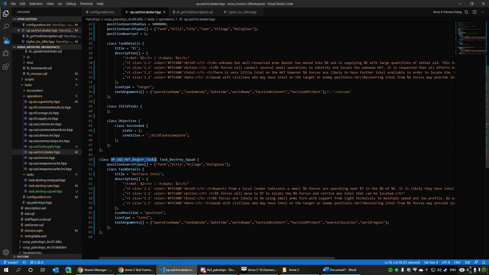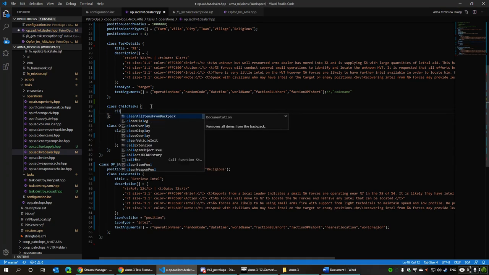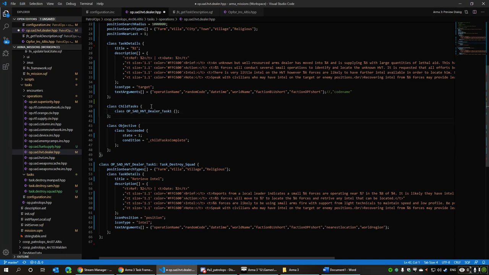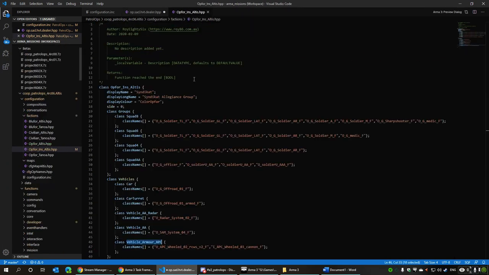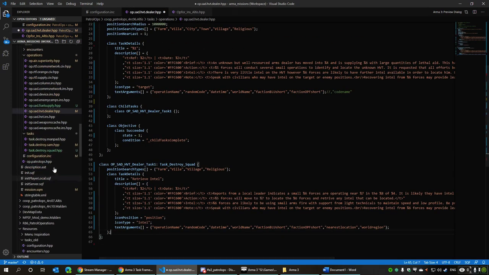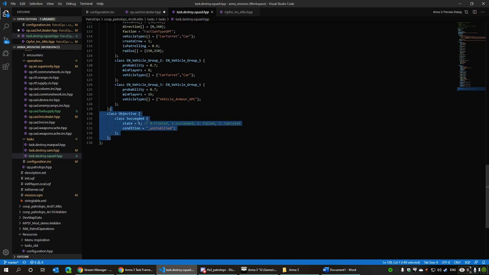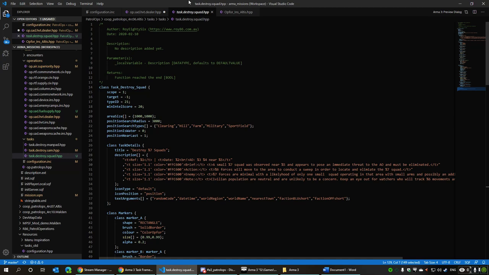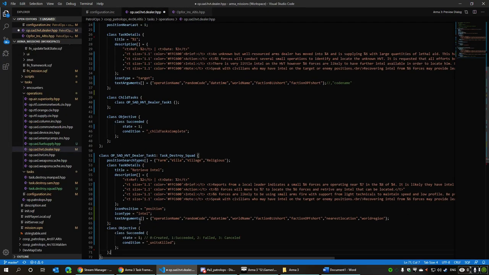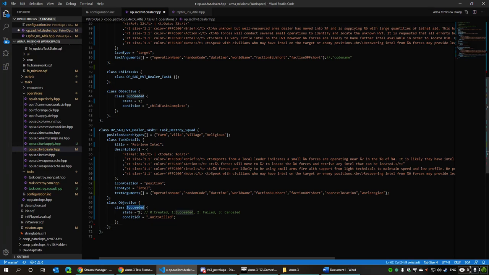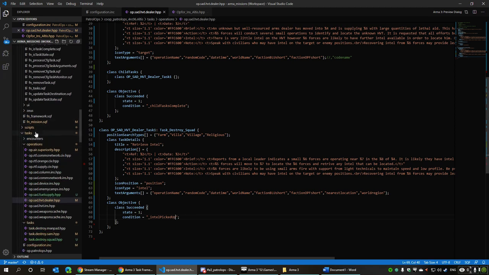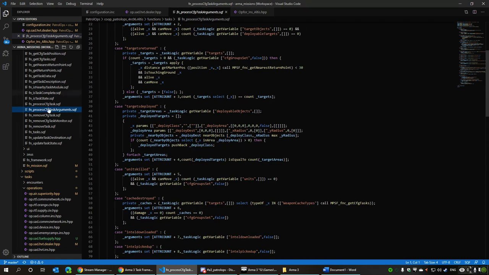Position, intel, okay, we're going to put task one as a child. So that'll call up, this is the starting task. And now we've got the beauty of setting the next task. So if we go back to here, we're going to declare a different objective. And this time we're going to replace succeed, we're actually going to add to succeed with intel picked up, and we can confirm that's the task condition by looking at the arguments that need to be processed.